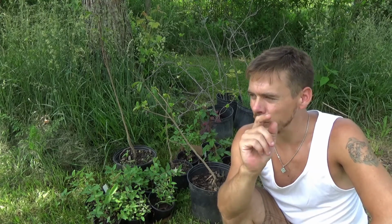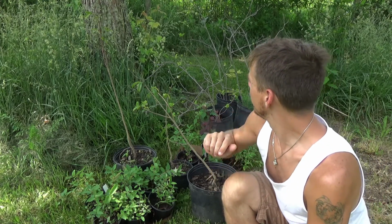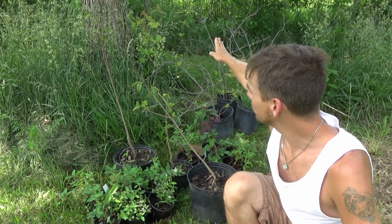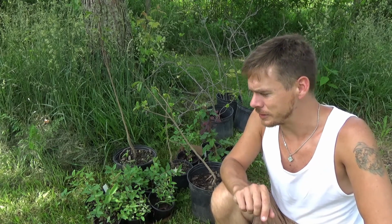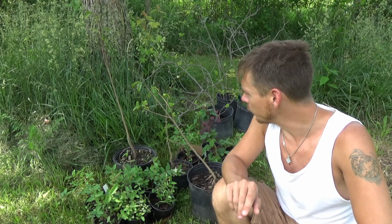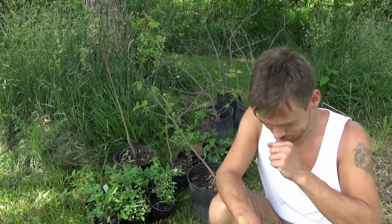What's funny about this is, if you follow this camera straight this way up over the hill, there's actually a pawpaw patch on top of a hill surrounded by pasture, which is completely weird. You usually see it in wet areas. So I'm going to try to get access to that this year. But let's talk about pawpaws, and why I don't have any pawpaws on my property. Well, actually I do. There's been many attempts.